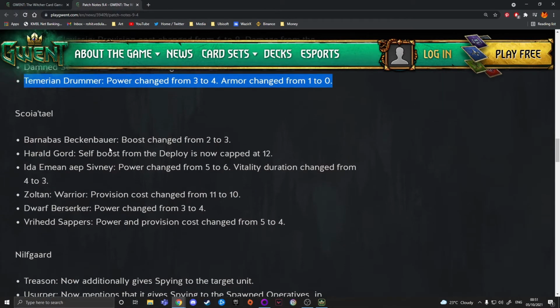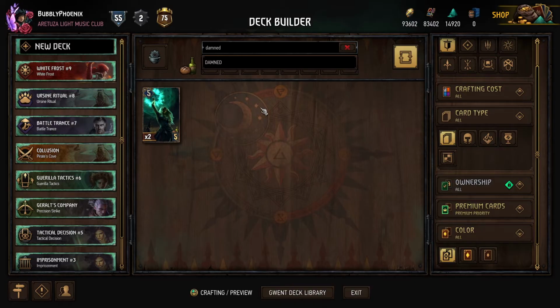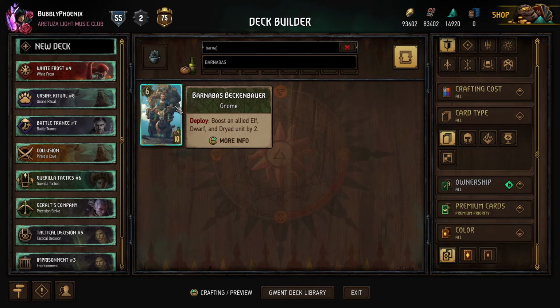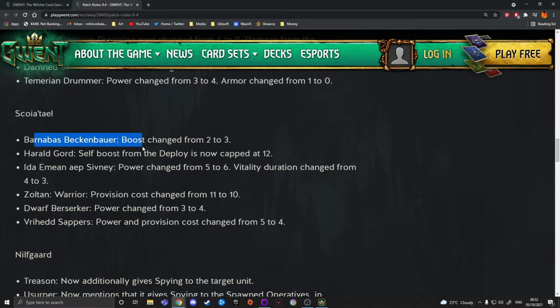Squirtle, Barnabas Beckenbauer, boost change from 2 to 3. Ooh, this means that Barnabas is now playing for 15 potentially. 9 plus 6 is 15. Yeah, this guy now plays potentially for 15, not counting any Harmony procs. It's a nice buff to Harmony. This guy definitely has not seen as much play. It's potentially a 15 for 10. Okay, a nice healthy buff to Barnabas Beckenbauer.